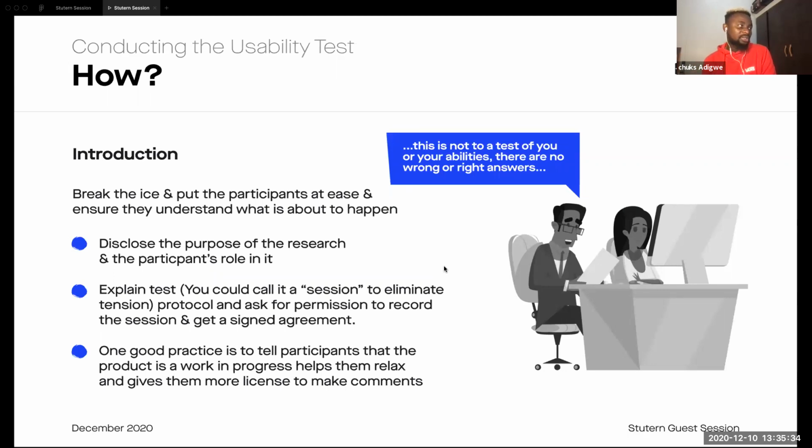So one of the first things you should do is disclose the purpose of the research and the participant's role in it. So you go as easy as saying, all they're just doing is you're going to read out scenarios to them and they're going to try and carry out the scenarios. No wrong or right answers. They should feel free to explore the entire product.